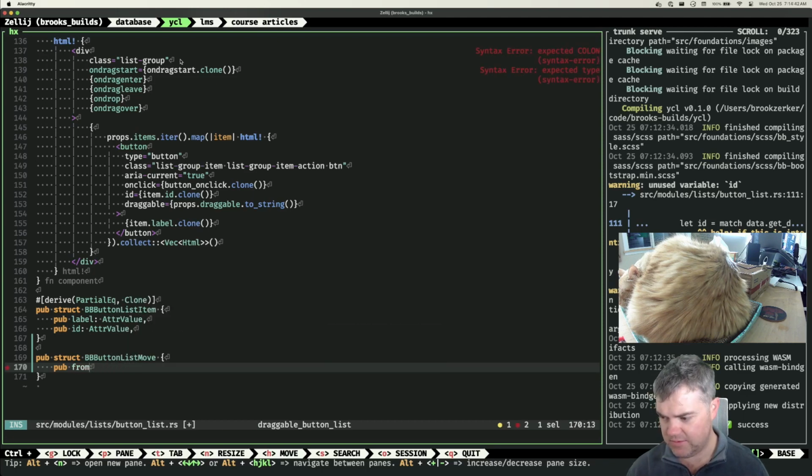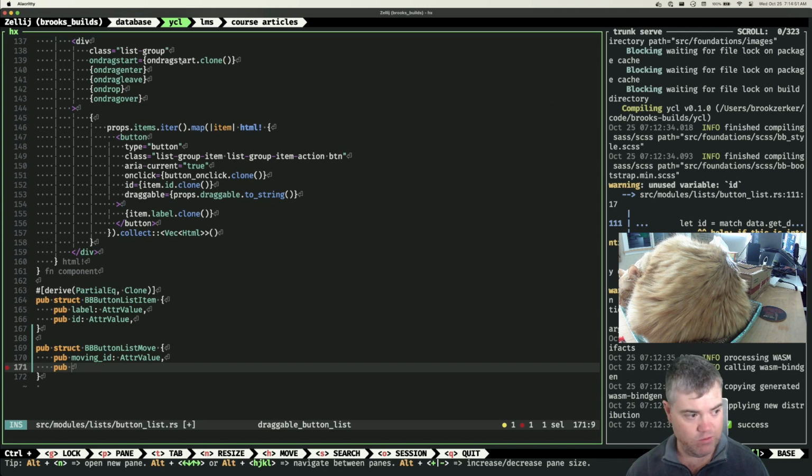So from ID or like moving ID, so I know which one is moving and I know which one is changing or going before. So like insert before, like to. Okay, so moving to. Moving ID and then target ID. And we'll do that as an attribute value too.